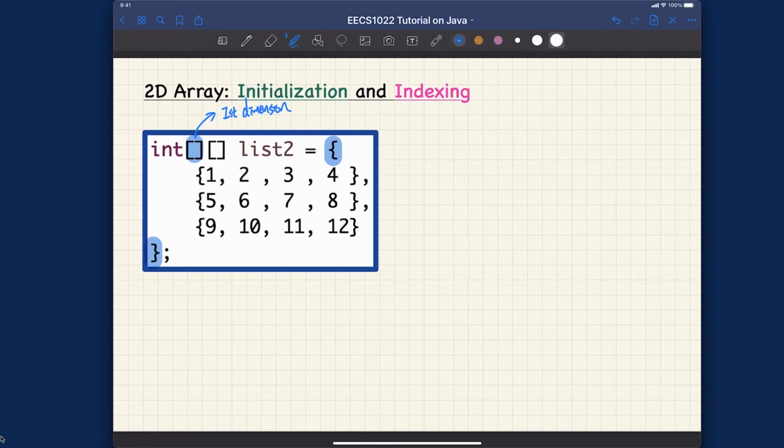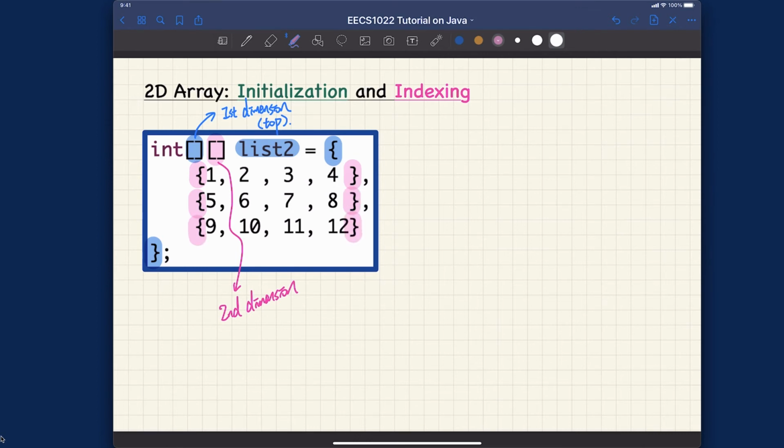There's only one single variable that will be storing the entire array, right? And the first dimension is like a top level. You can think about it as more like a top level. Okay. What about the second instance of the square brackets? It will be the second dimension array. So you can think about this part over here, the pink one over here. So that will be the second dimension. Okay, so let me put it here. So that will be the second dimension. Okay, and in this case we got 3 arrays in the second dimension. So you can see this will be the first one, the second one, and also the third one.